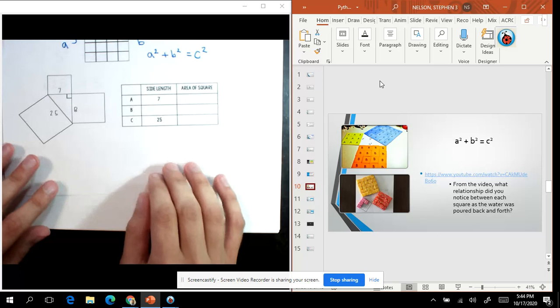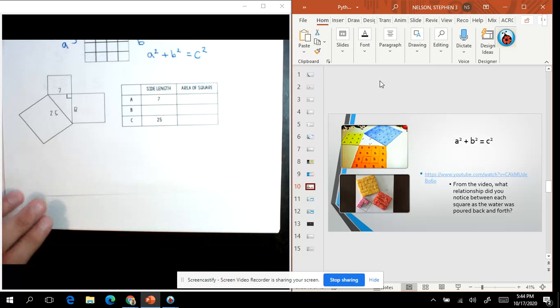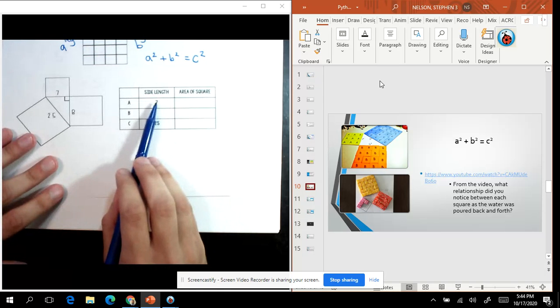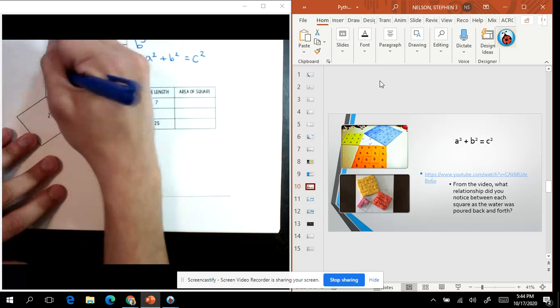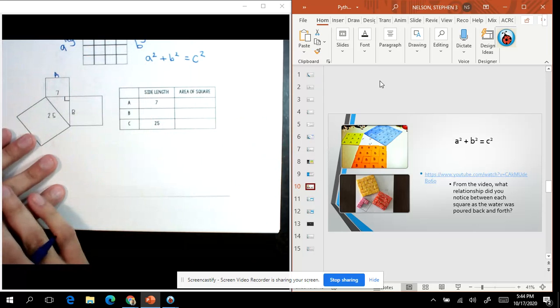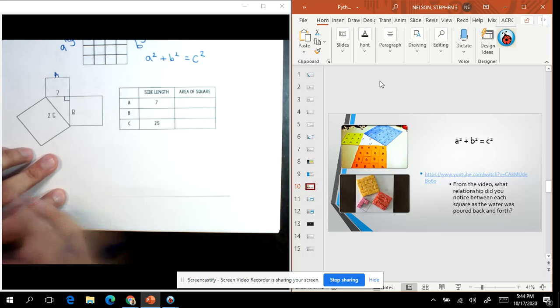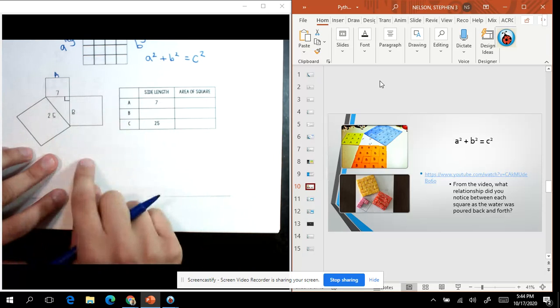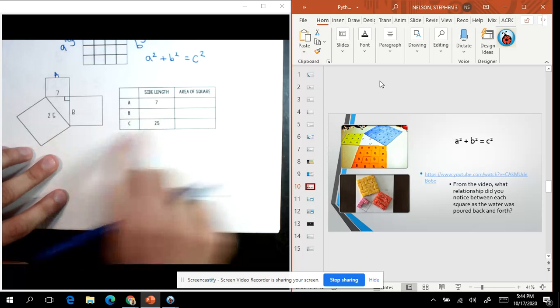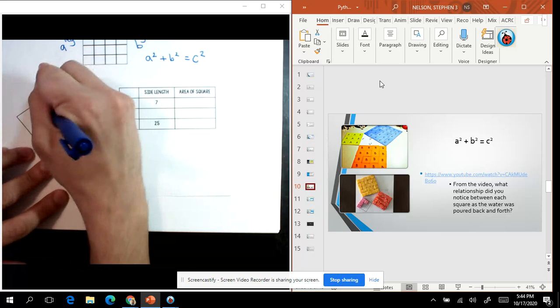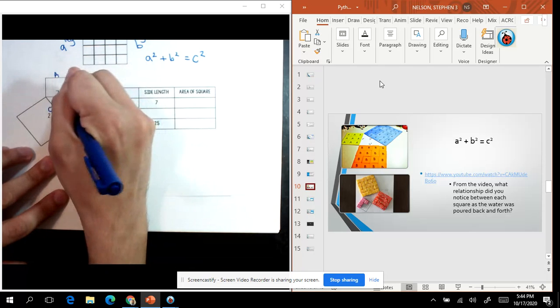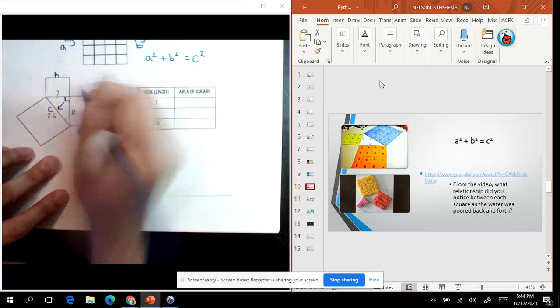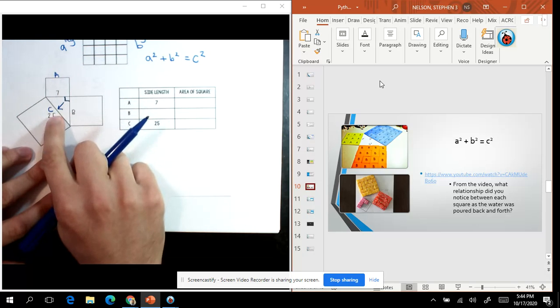All right, so this is an example we have, and we need to pay attention to what's given to us. So it looks like they give us a side length of A. So they call this one A. That'd be one of the first steps you want to do. You want to identify your A and B, and then identify your C, your hypotenuse. So this is going to be A. Let's see, this is going to be C. And we know that because this is the right angle, and opposite of it is always the hypotenuse. So that's going to be C.